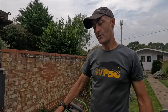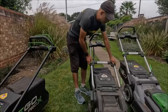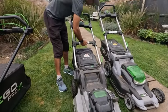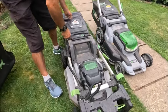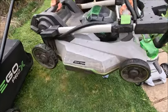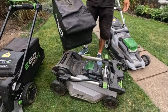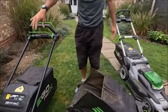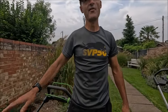So the only other negative, because of the weight, is that I can quite easily fold it up, as I'll show, which you can't do. And obviously it's quick. There you go. Pick it up and put it in a van. Whereas I'm not going to try picking it up and putting it in a van, because if I can manage it once, I won't be doing anything for the rest of the week, because I would definitely do my back in.